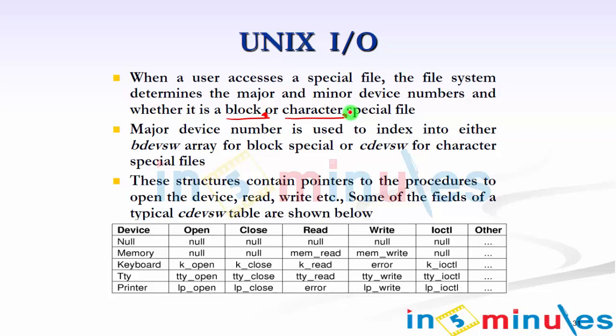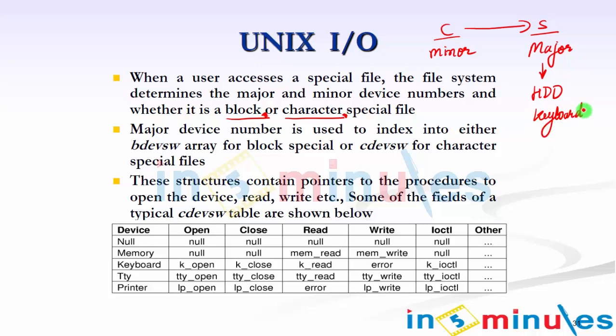The second thing is to understand the terms called major and minor. Let's understand client and server. The client needs, the server has. In the same way, if you need, you are a minor, and if you have, you are a major. The only question is what can be a major. In Unix, it can be a hard disk, it can be a keyboard, it can be several other devices which can give some data.